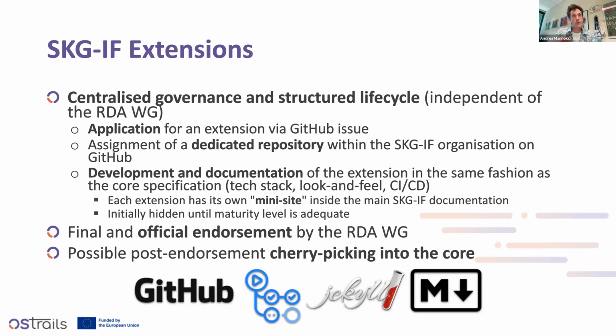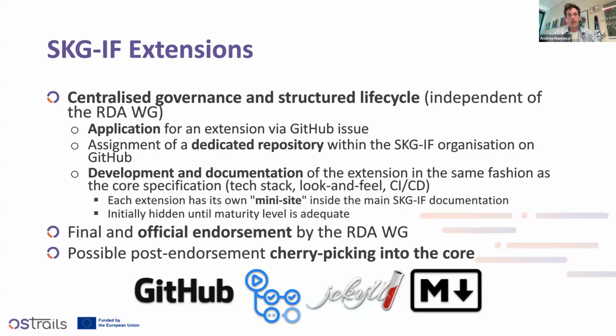It then becomes evident on the website. Possible post-endorsement actions are about cherry picking properties, entities, or API extensions back into the core, and this makes sense if you think about the initial setup we had. We had scholarly communication in mind at the beginning, so we intentionally left out sensible entities, for example, services or research infrastructures, that could be modeled somewhere, but not by so many of the data models that we took into consideration at the beginning.